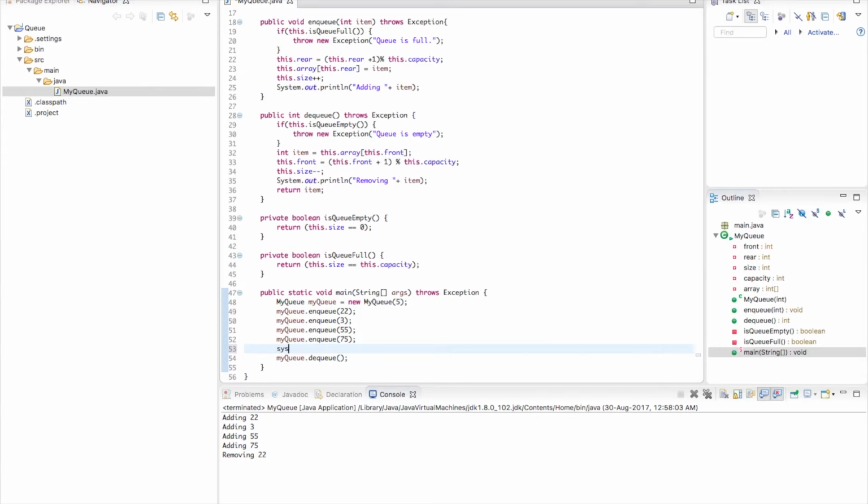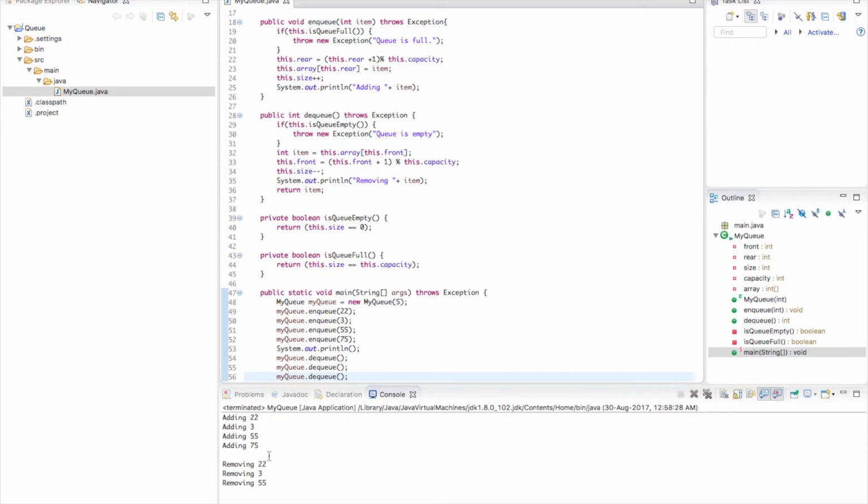So let's separate our enqueue and dequeue with a line so that we can differentiate it properly. Let's copy and paste this in dequeue so that we can dequeue more elements. Let's run it. Yeah, here it goes.